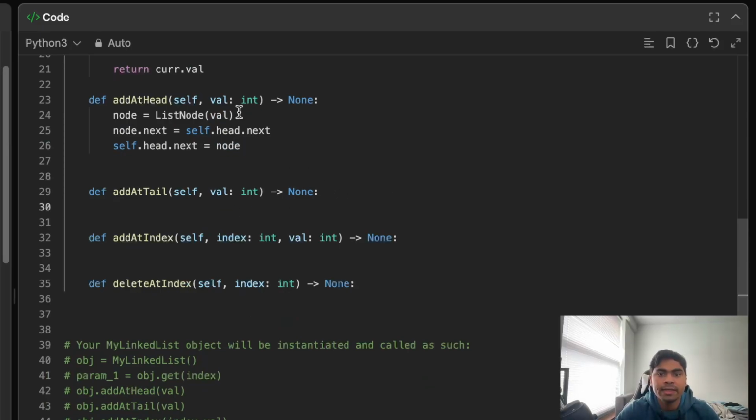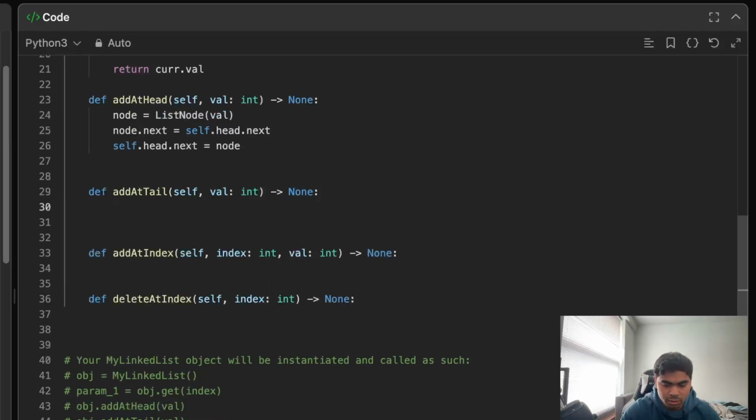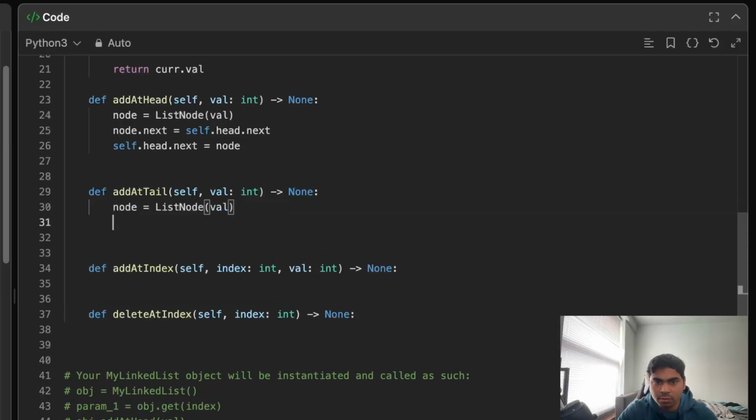Now we're going to append it at tail. So let's create the node. All right, gonna create that node, and we want to reach the last node in our list, but not the null node, or None node in Python, but we just want to reach the last non-null node, so that we are at a legit node and we set its next pointer to the node we just created.